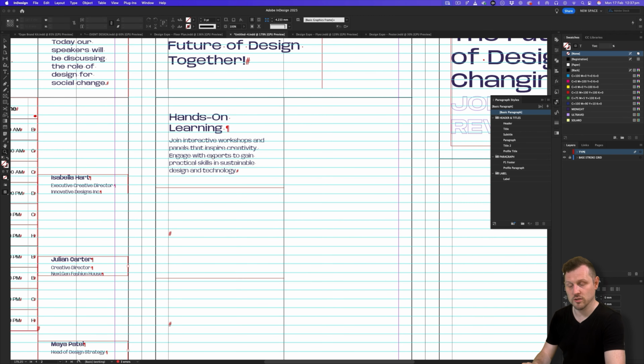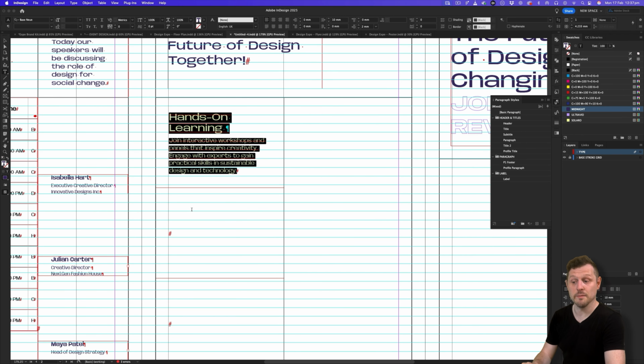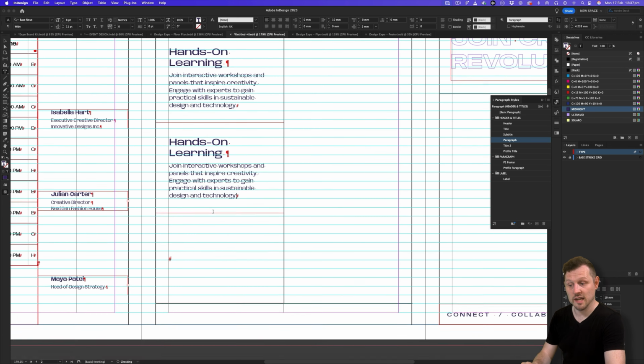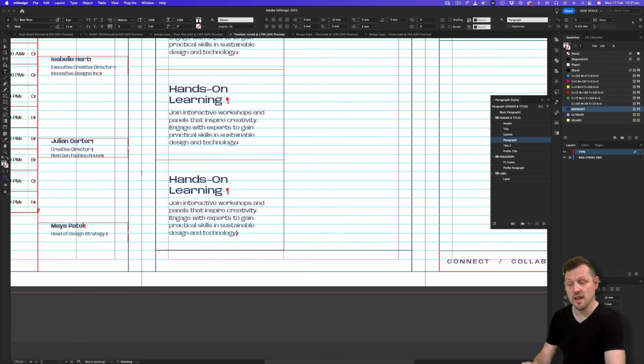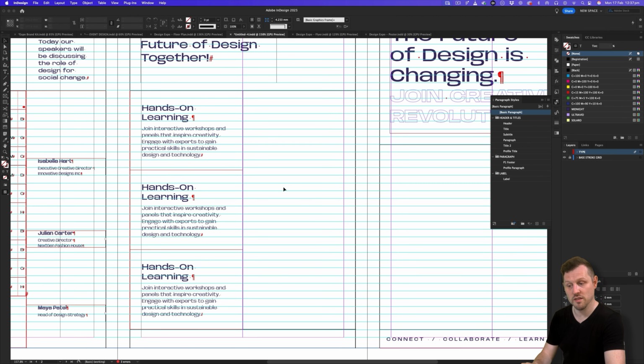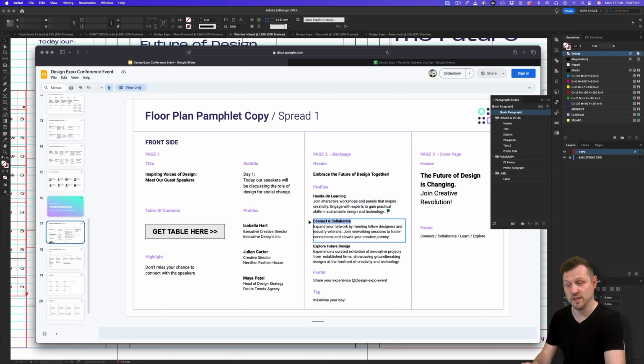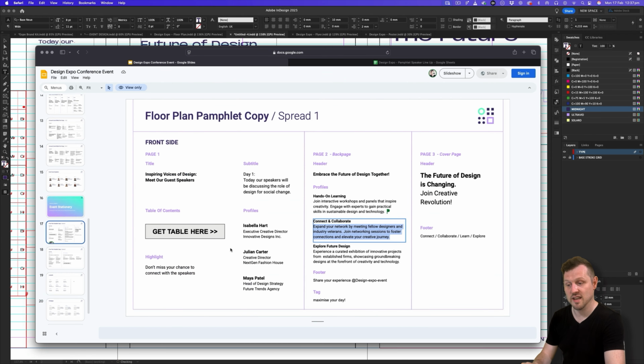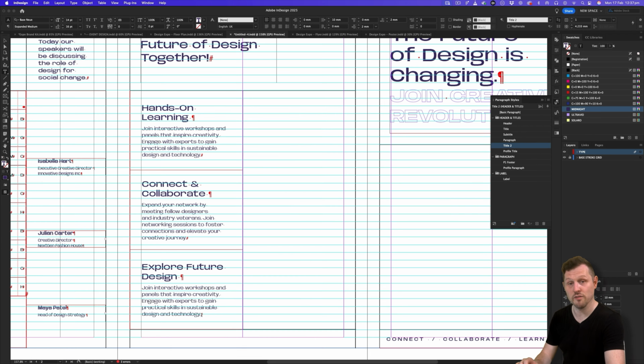What I can do here is select all, copy the text, click into my next frame below and paste. I'll click into the frame at the bottom and paste. And now I have 3 text boxes with 3 sets of text, which I'm happy with. All I'll have to do now is just jump back into the content deck, select the title for each, and update the paragraph text, and that completes these 3 pieces of text.